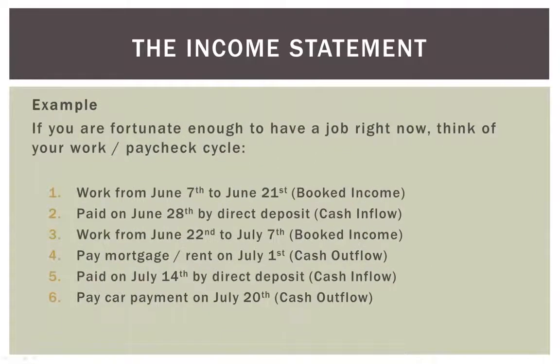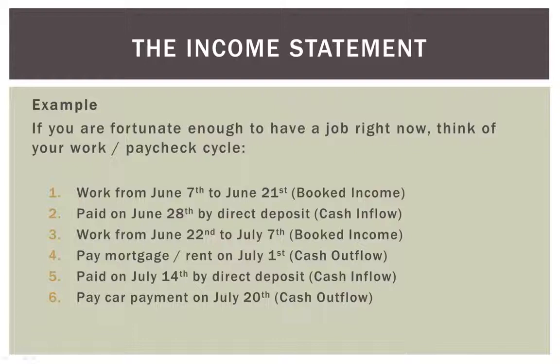So here is our example again from our previous work cycle. We work from June 7th to June 21st, and we can book that as income because our employer has agreed to pay us for those 2 weeks. Then we get paid on June 28th by direct deposit. At that time, and at only that time, can we count that as a cash inflow. See the difference? Now we work from June 22nd to July 7th.